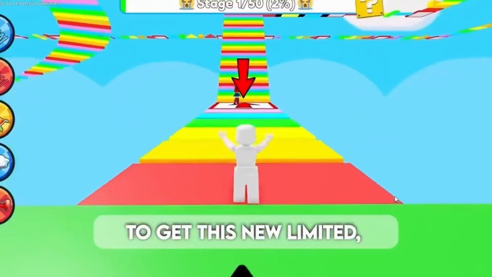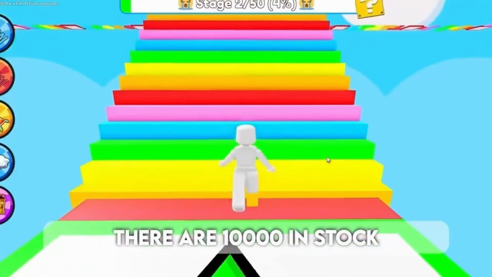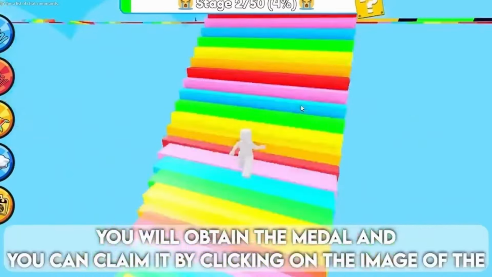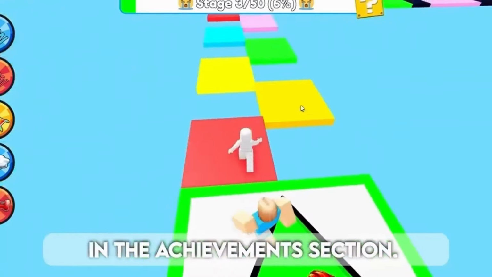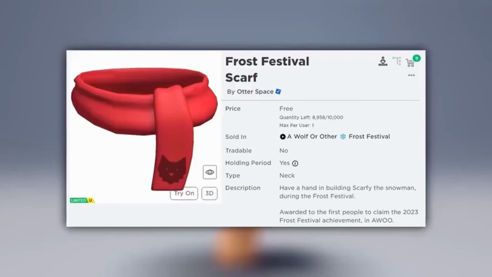To get this new limited item in this experience, a wolf or other. There are 10,000 in stock. Participate in the construction of the scary snowman, you will obtain the medal and you can claim it by clicking on the image of the medal in the achievements section. This item is so cute and everyone needs it. Here is the free item.